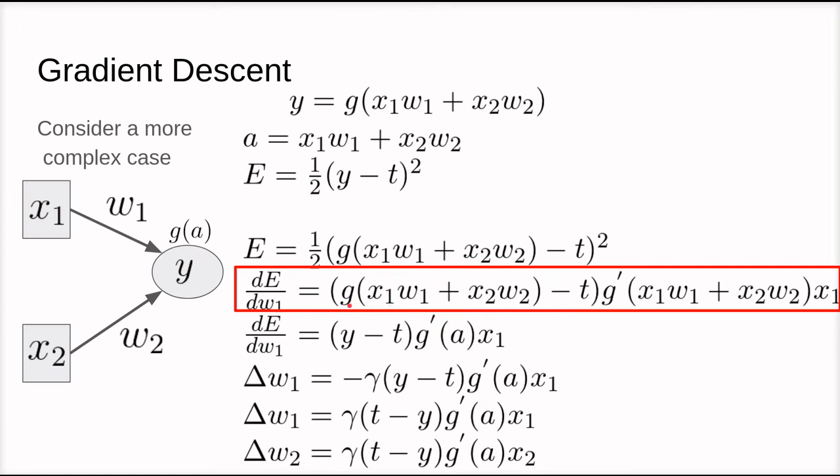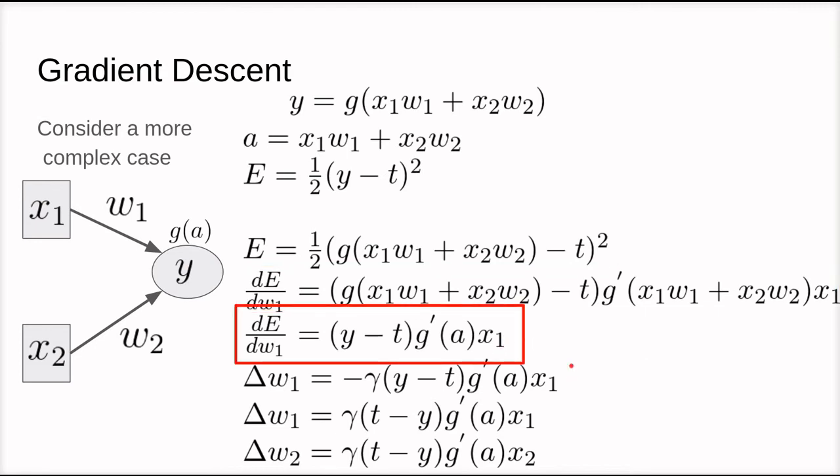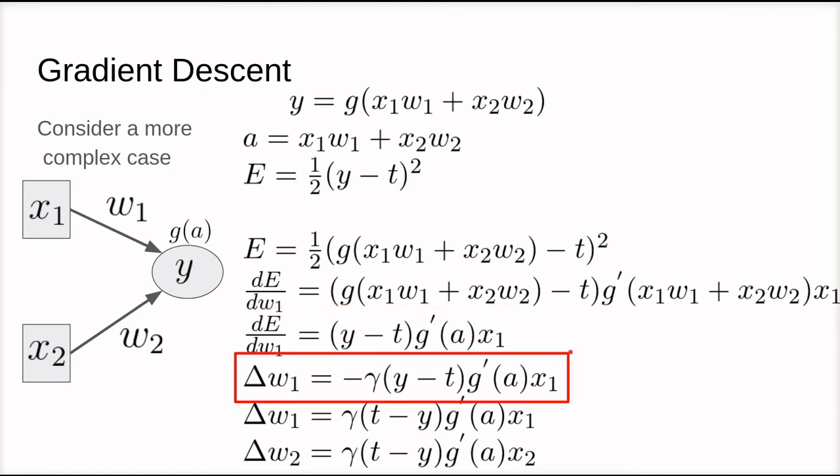So now, instead of it being the error between the output and the target times the input, it's the error between the output of the network and the target times the derivative of the nonlinearity of the output function times x1. And this again is the explicit application of the chain rule, taking the derivative with respect to weight 1. Again, to tidy things up, we'll just write it as y minus t, and then the gradient of A, the activity of the neurons coming in, times the input x1, to transform this into the gradient update step.